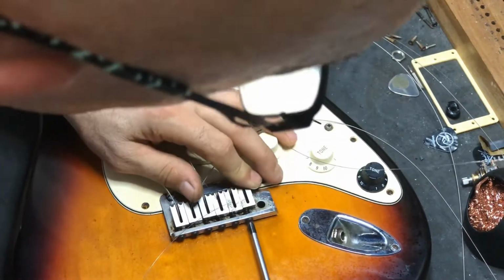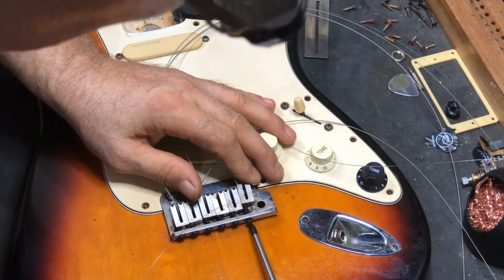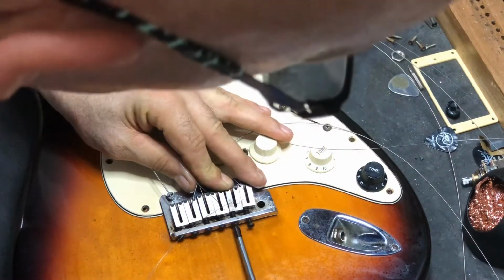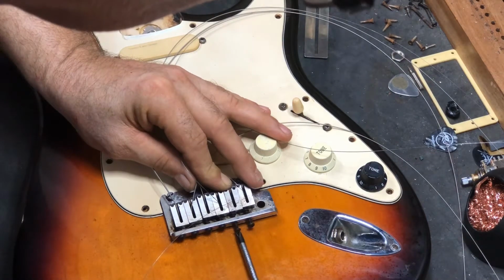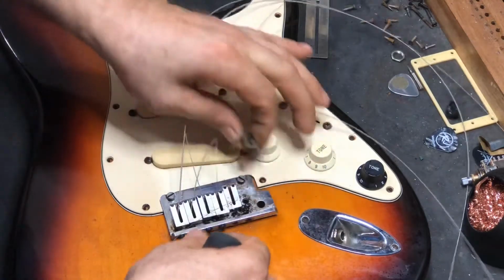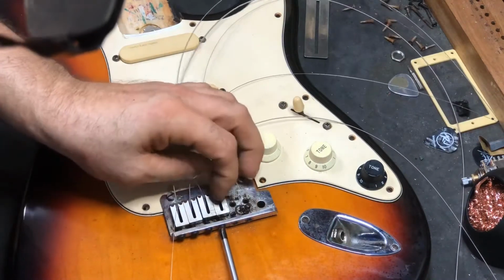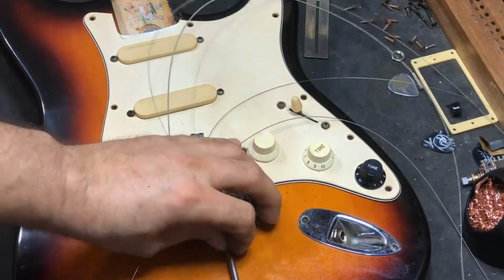I should pull these strings out of here. But he didn't ask for new strings. I can't afford to give them away. Yeah, I'm gonna just pull all these out of the way so I can get in there and clean everything up. Wow. All right, I'll be back. I'm sure you don't want to see all this.